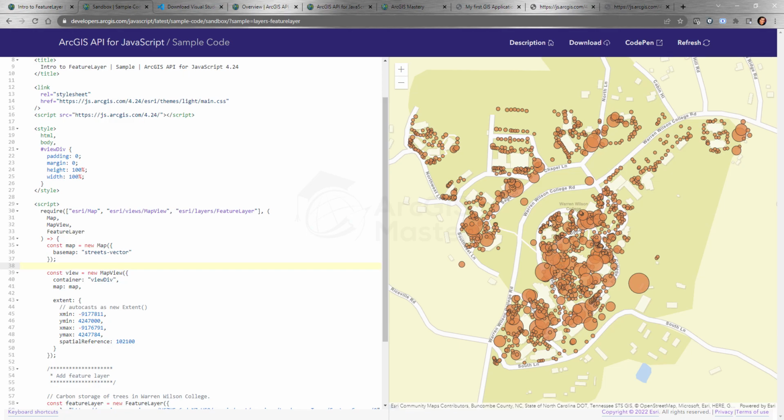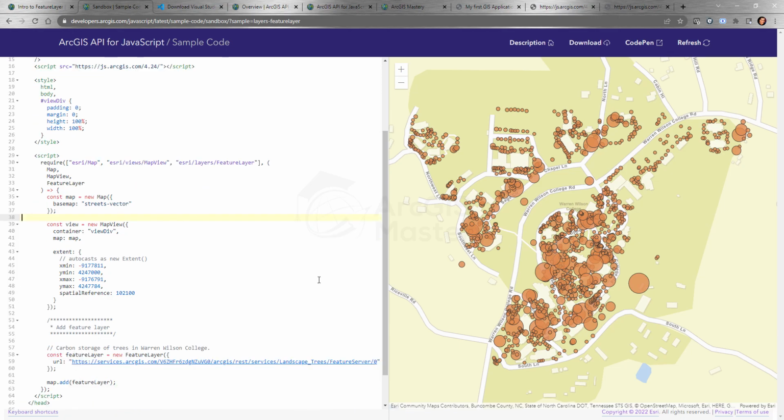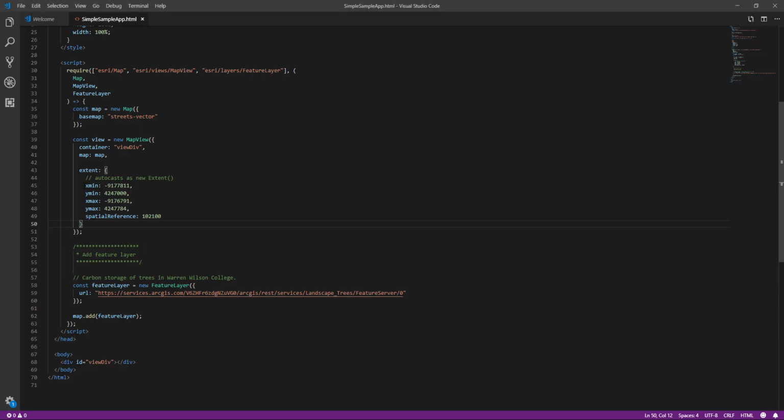So how did they know, or how did this sample code that we got create it in this way? Well, you have a feature layer here, and probably the person who created this sample knows the extent, the xmin, the ymin, the xmax, and the ymax, so they can add their feature layer inside of it and it will become the default view. So what is the extent? The extent is the four corners of every map or every view.